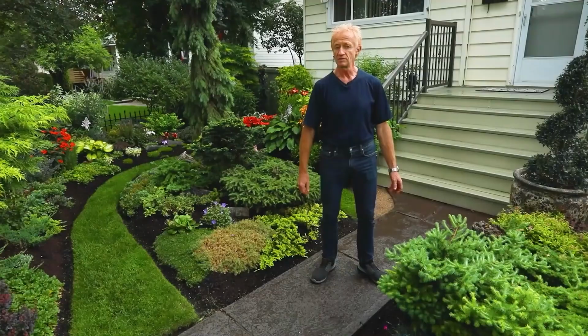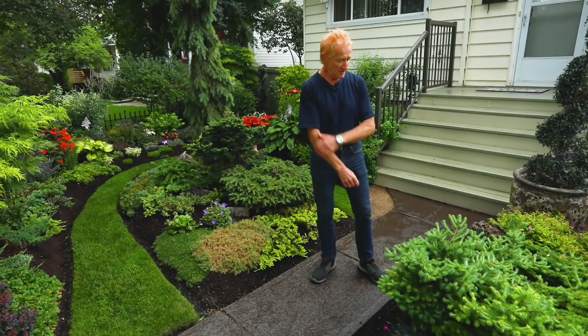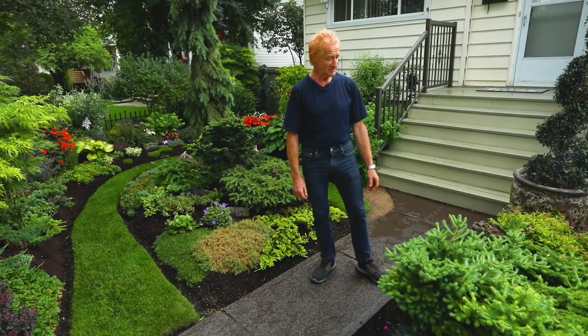Also, another thing about this yard, which we don't really get to mention, is Bob has an incredible talent for creating annual pots, and he does have pots working throughout his landscape. And in the one by his doorstep, it's a Topiary eugenia, which is really quite an incredible plant. But as we walk through this tour, keep an eye out for some of the pots and how he places them throughout the landscape, because there's some really incredible combinations happening.